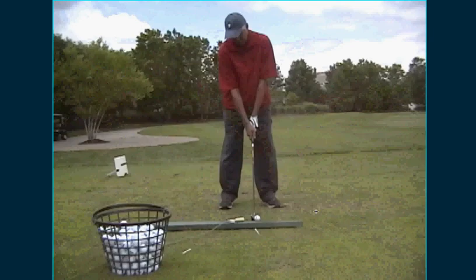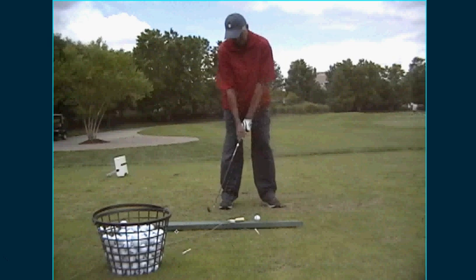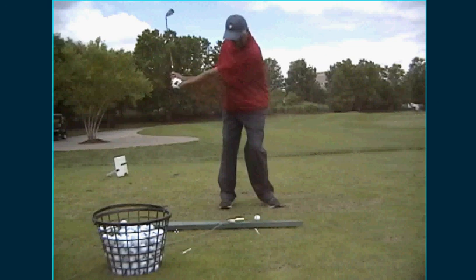So on this one, notice we have you at address. If you notice on the lower left down here, you can see me clicking this video forward, and you've yet to start. So you don't start till after this has gotten a little bit between 1 and 2, if you will. 1.5 is when your club head starts to move. So we now know you're under 1.57 seconds somewhere, maybe in the 1.5 second range. Who knows? We're trying to hinge.